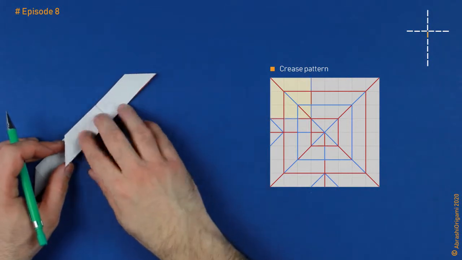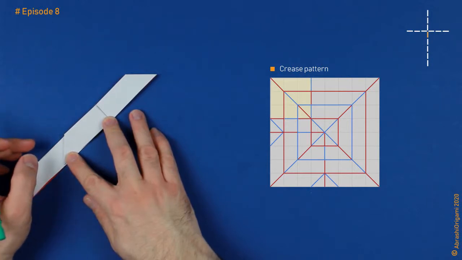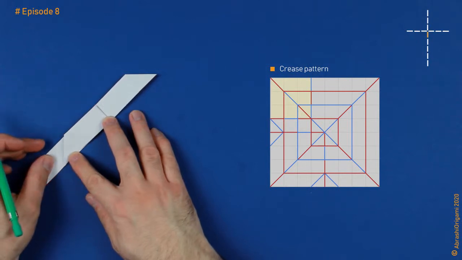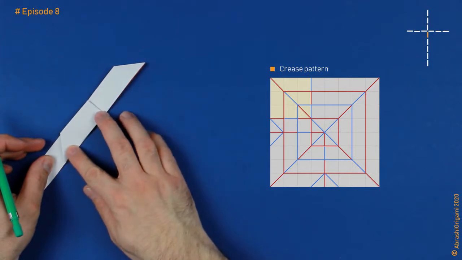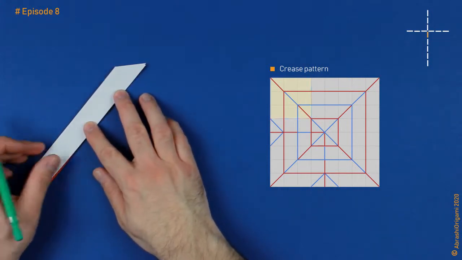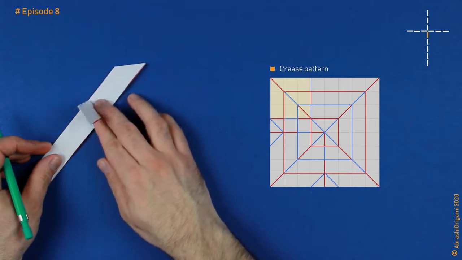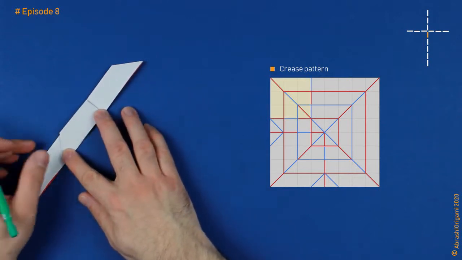But if we flip it over to the other side and flatten the model again, the situation will be completely different. Still, the model will remain flat foldable, no doubt about it. You see, we can flatten it without any problems. The only difference is that we've got additional creases. Look at the crease pattern. So if I turn this flap back, these new creases will disappear. You see? If we flip it over again, the creases will appear again. I hope you see connection.